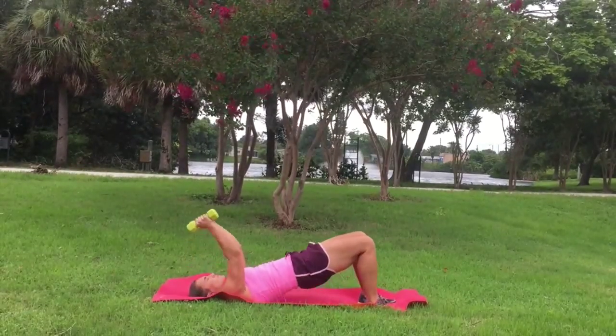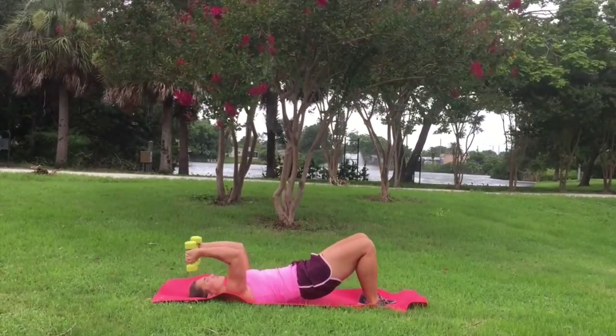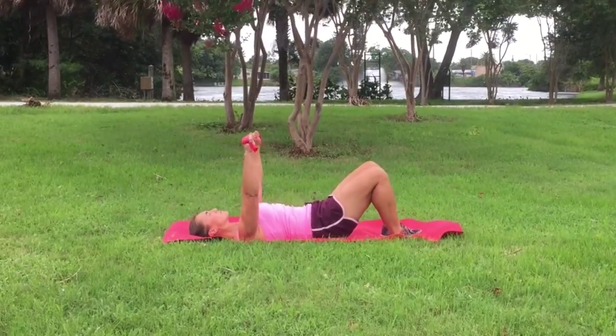When including any exercise like this where you multitask, just make sure that you're always in control, be smart and safe, and always remember to keep the form of the exercise at hand first and foremost.